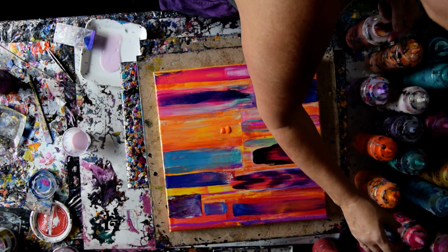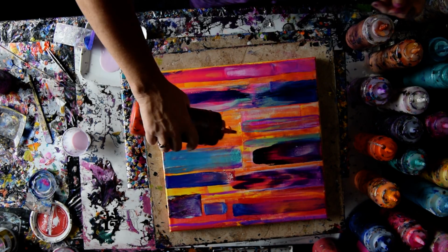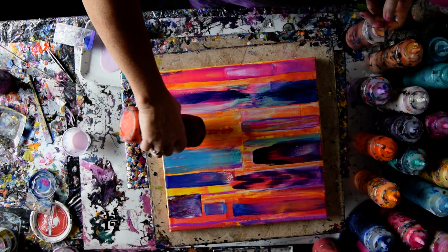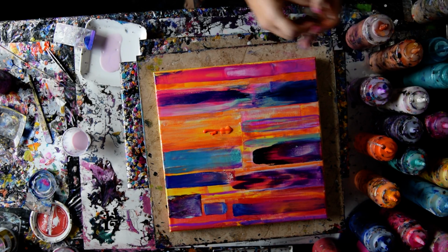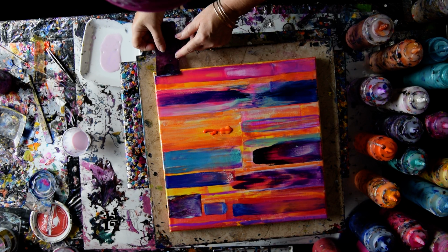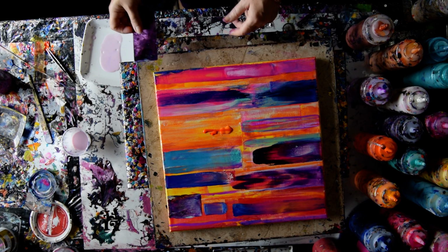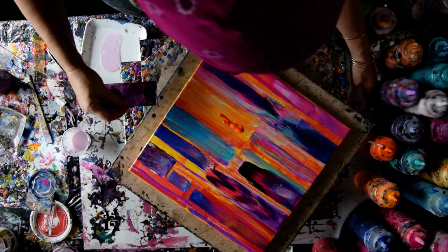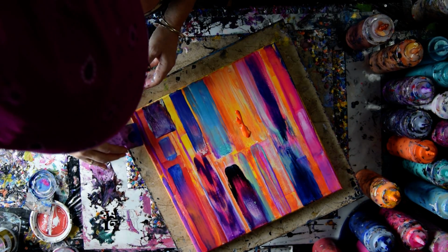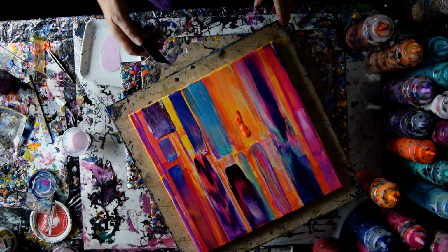You know what, that is not dark enough. I want the actual orange. Yes, that is what I want. Right there. And I think, oh boy, I can't really do that. I think I'm going to use that paint that's left over on that card right there. Right on that edge. And some right here. Because I've got it to use. And it's pretty.